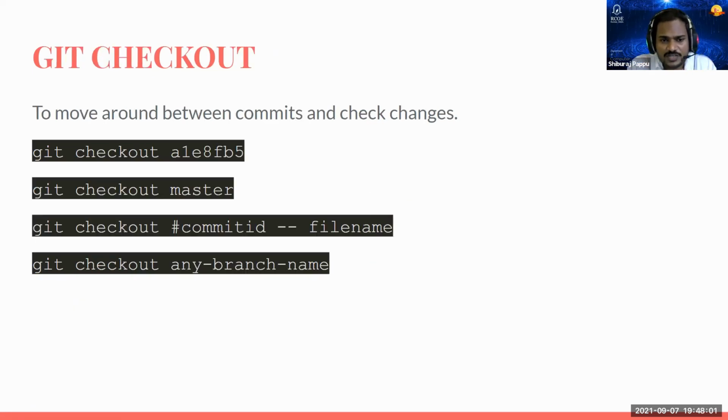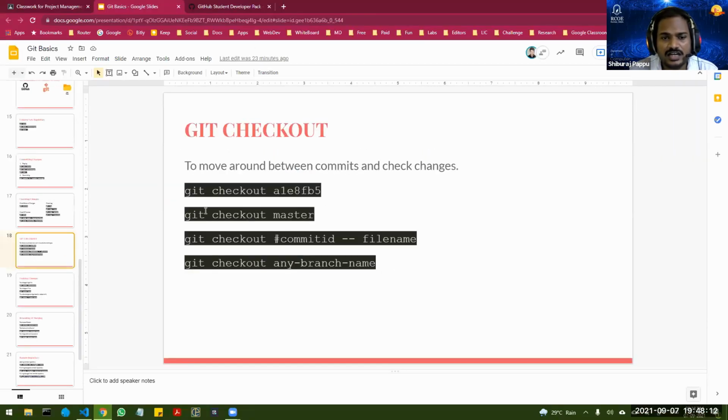Okay, so now let's move on to today's topic, that is git checkout first. What is git checkout? Git checkout is very important, and most of the times we will be using this to shift branches. Basically there are multiple uses of git checkout. One use is when we reach the branching part, that is the third slide from here. At that time git checkout will be very helpful.